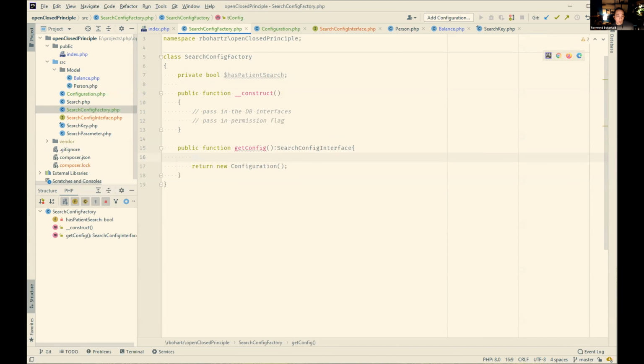And then we know that down in here, if, just a very simple use case, if that's patient search, go through and simply pass back the implementation that gives us our patient search one.